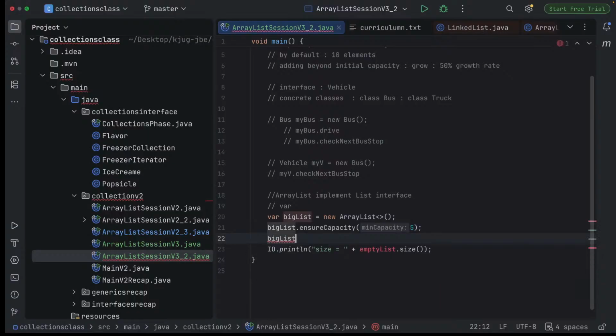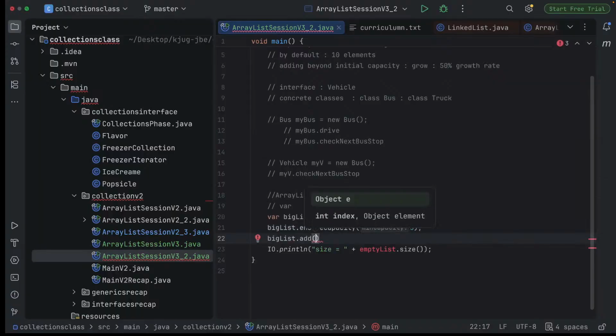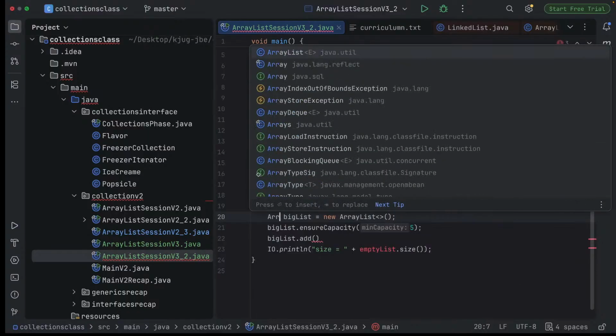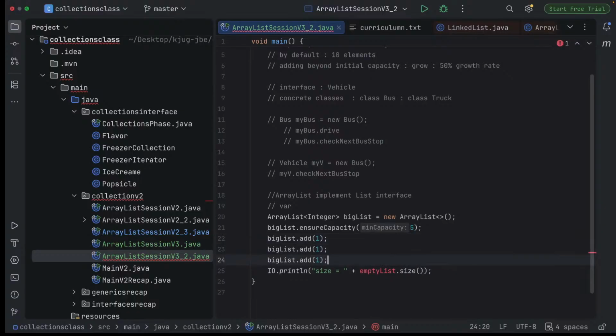And if we call big list dot add, let's add the first element. What's the type? We've not even specified the type. Okay, I see why people don't like that var keyword, because we might even get away with not specifying the type here. So let me add the first element, second, third, fourth.